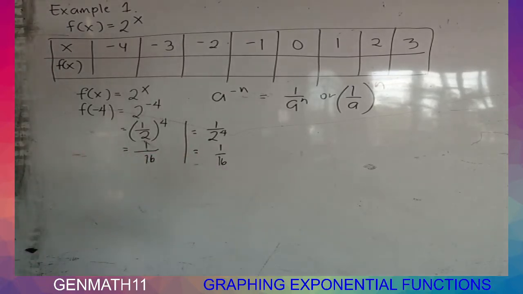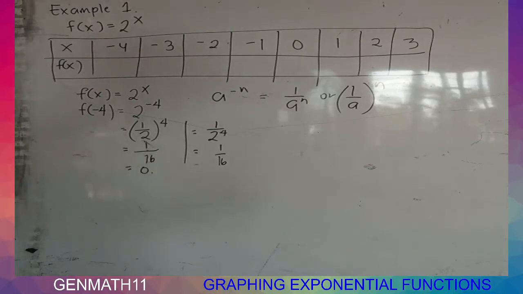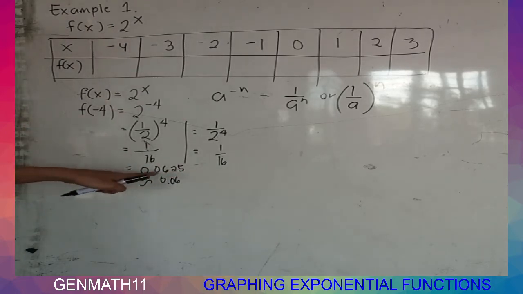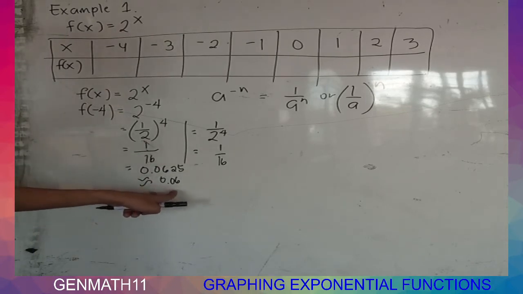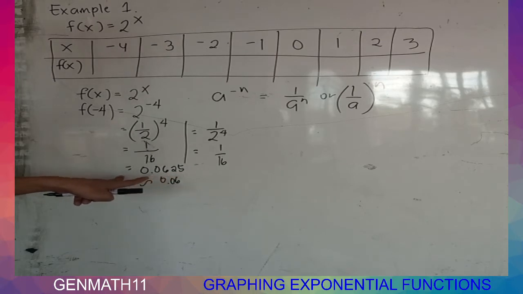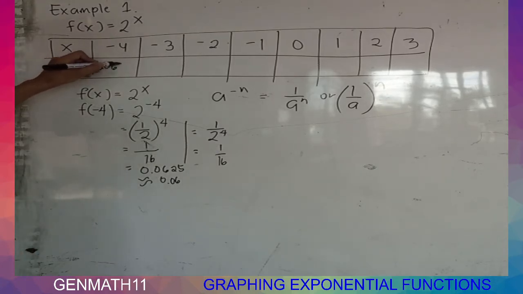Then, ang ilalagay natin is yung equivalent niya sa decimal: 0.0625 or approximately 0.06. Mas convenient kasi kapag 4 decimal places, kalimitan. Mas maganda yung 0.0625 para mas accurate, kasi baka mamaya may magkaparehas pala tayo ng value na 2 decimal places lang din. Kapag walang kaparehas, 0.06 yung gagamitin natin. Pero pag medyo critical at medyo malapit, gagamitin natin yung isa. So, ang gamitin natin ay 0.0625, 4 decimal places para mas safe tayo.